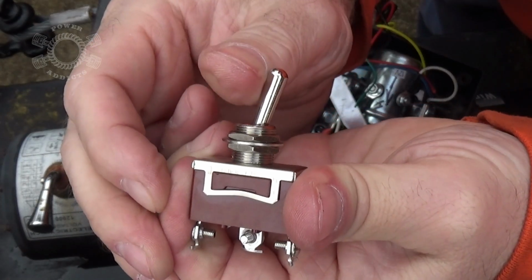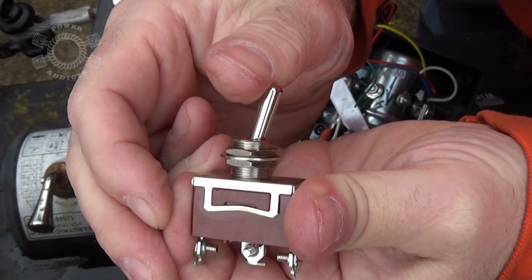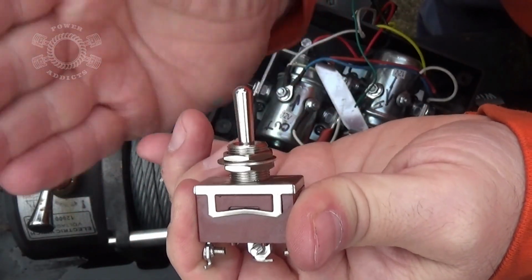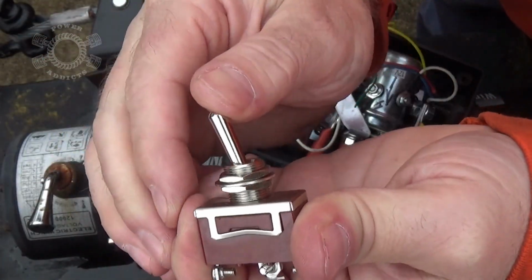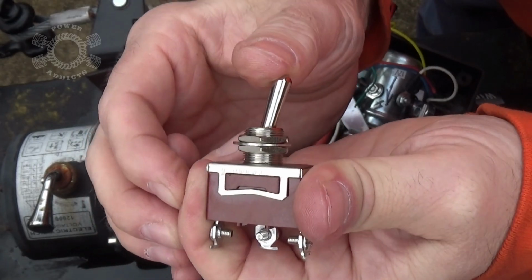Or if I push it this way, it's on, but when I turn it loose, it goes back to off. It defaults to the center position. So this is a momentary on, off, on switch. On, off, on. Momentary means I have to hold it in place. When I turn it loose, it goes back.